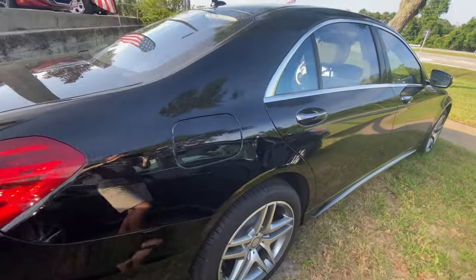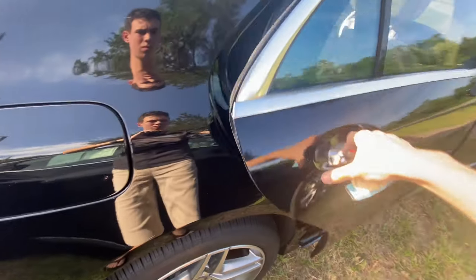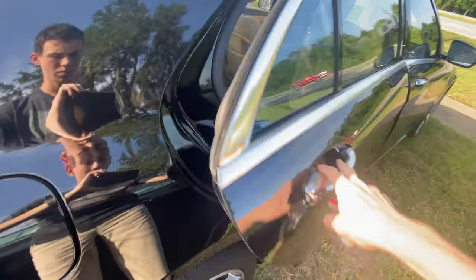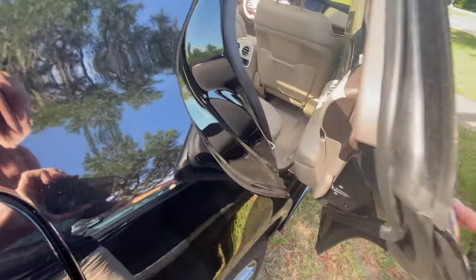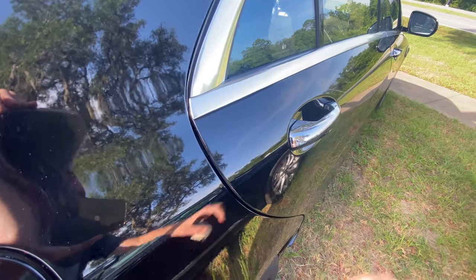And before stepping into the rear seats, this S-Class does have automatic closing doors. So if you don't close the doors all the way, the car will pull the door in to latch it for you.